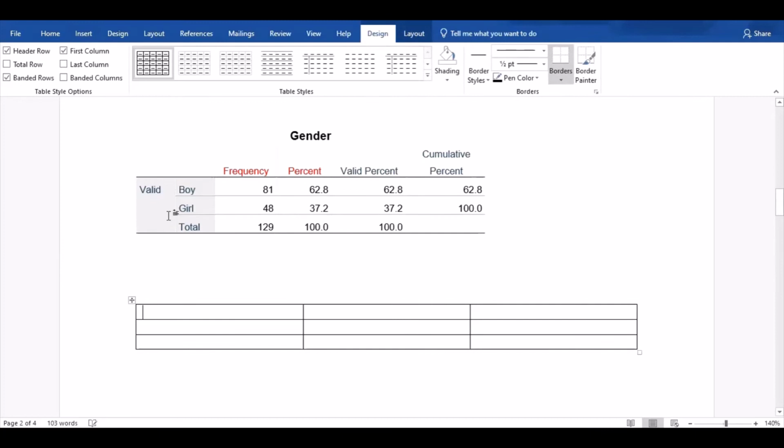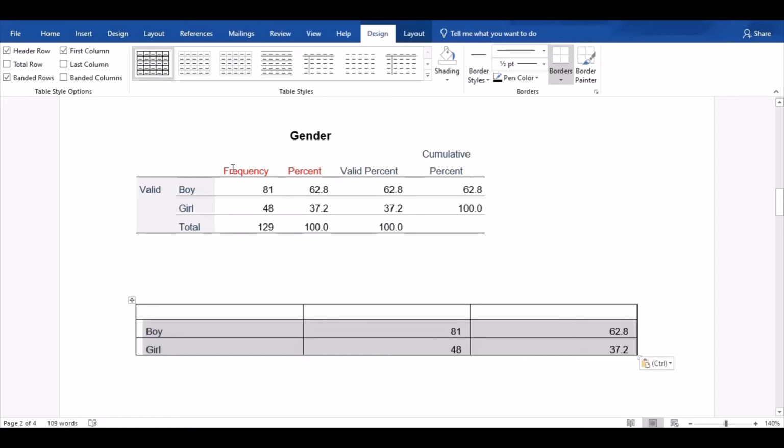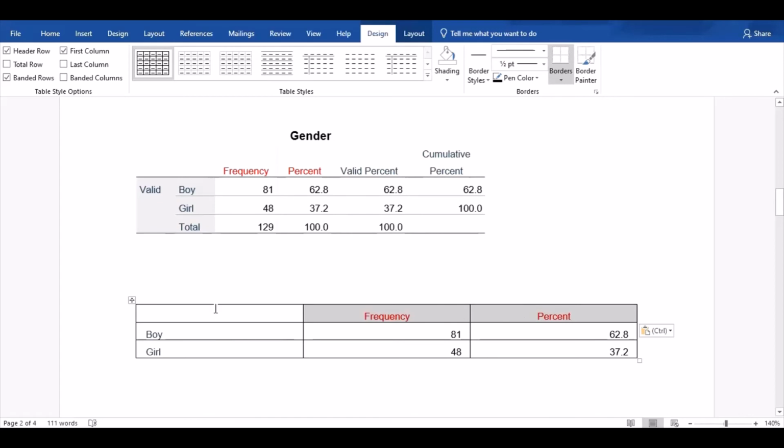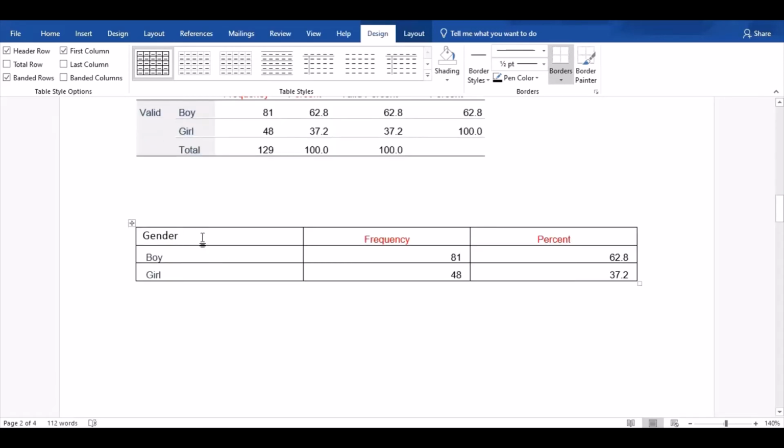So if I create a table, I will give my frequencies and percentages here. I will give the heading gender.